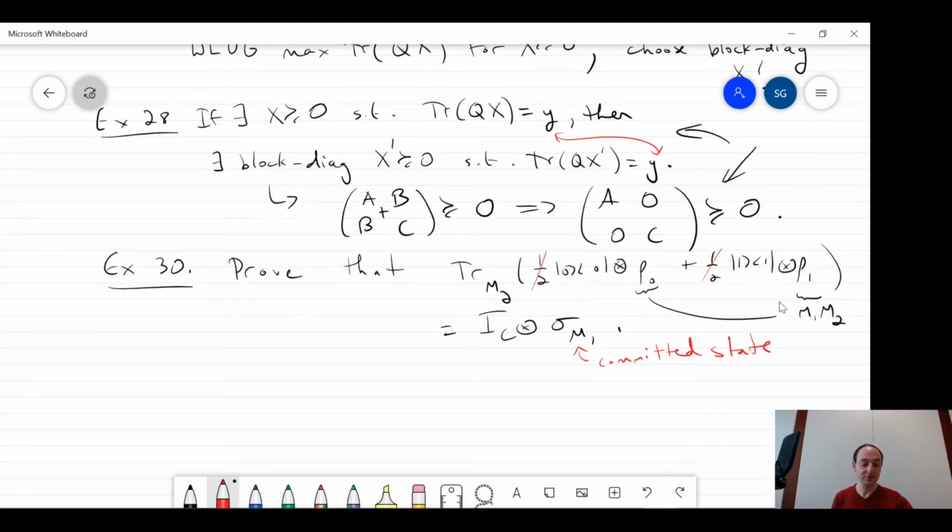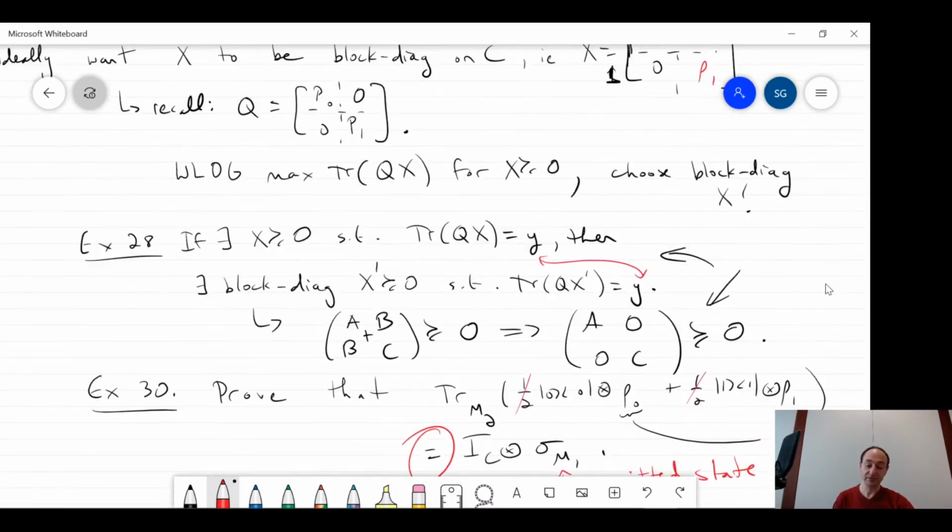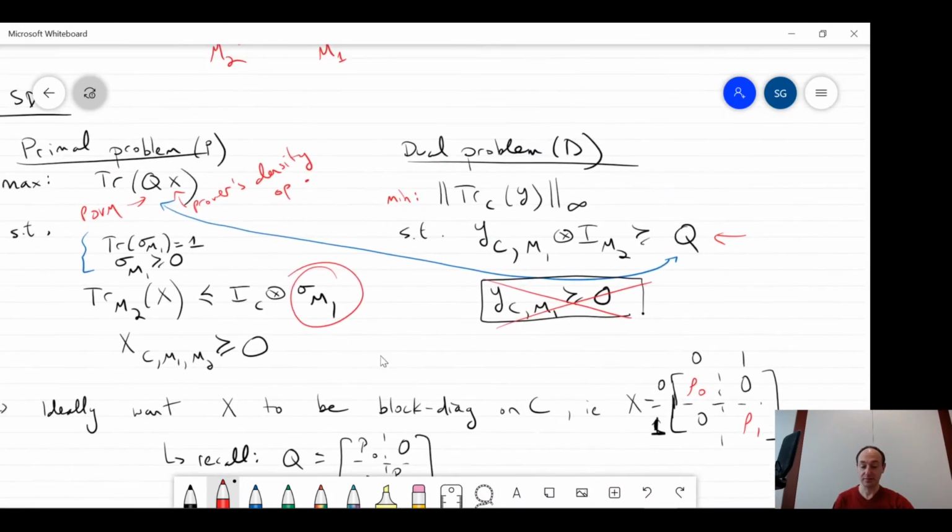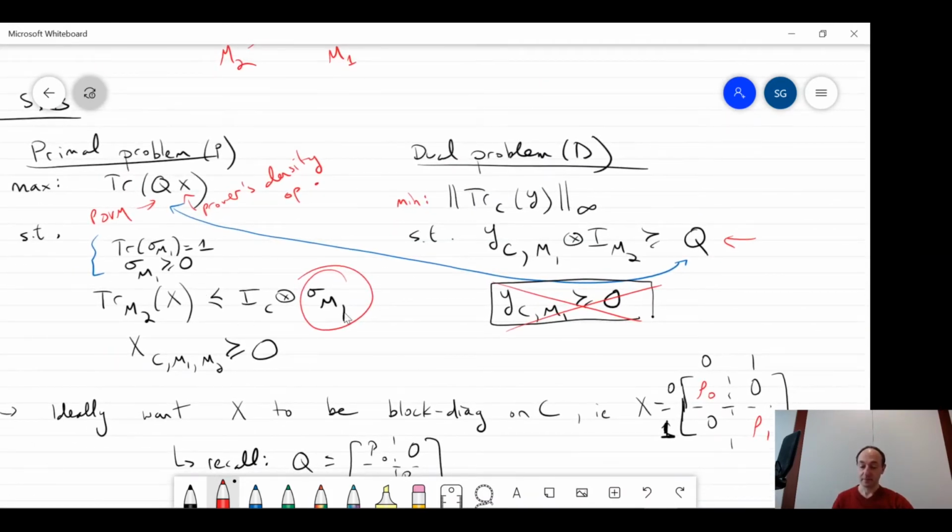The only funny thing is, you should have equality here. I'm claiming that if you gave me a solution of the right form, like 0 tensor rho 0 and 1 tensor rho 1, and you trace out the second message register, you should get back the first committed message. Here it is. But I have this funny inequality. Why in the world? And again, this is just like here, where I don't need to explicitly enforce structure on x. I can instead just make x arbitrary, and we get for free the fact that without loss of generality, in an optimal solution, x can be taken to be block diagonal.